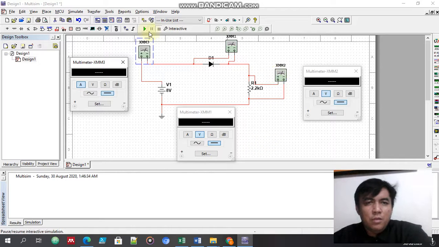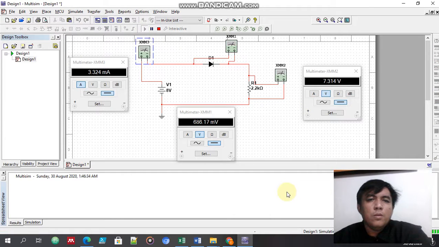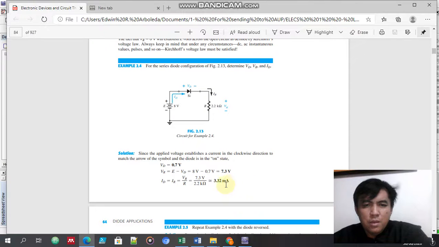So how to do that? We use this simulate. And now we have the value. For the ammeter, the value is 3.32 milliampere. Let's see. 3.32 milliampere, so that is correct.